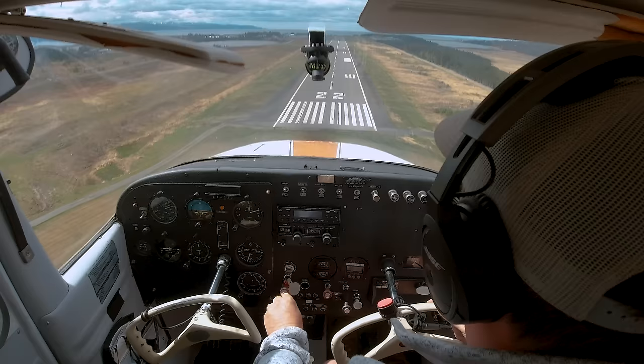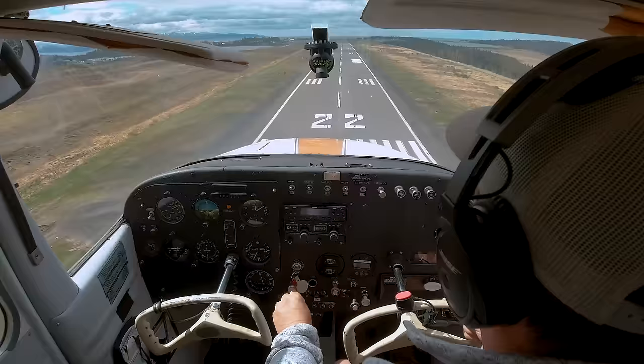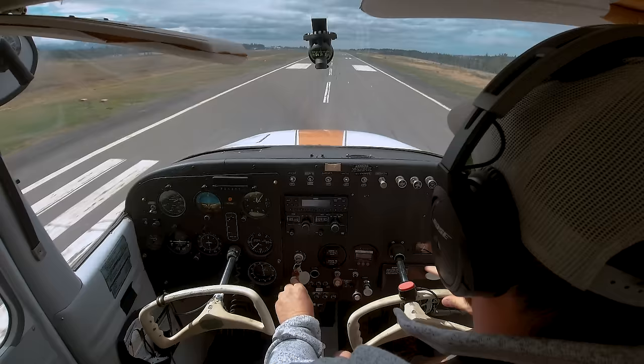Okay. Radio, Truckee 6 and Company, if you have no reported traffic, we will be on the runway from Alpha. Truckee 6 on the radio, there is traffic, one Cessna close, traffic runway 22 and another one inbound.